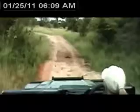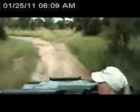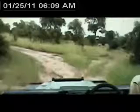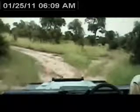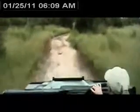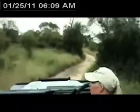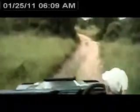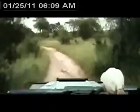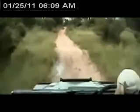I'm wanting to know, do the animals come close to the vehicle in an aggressive or in a curious way? And they do. And if you can time it right, and you can try and predict the behavior of the animal, sometimes we can get the animals walking maybe within half a meter of the vehicle. Sometimes the animals do deviate from their pathway to come up and have a look at us, especially the elephants. Some of the smaller elephants, very curious. The lions, we had a huge male lion walking right down the side of the vehicle.